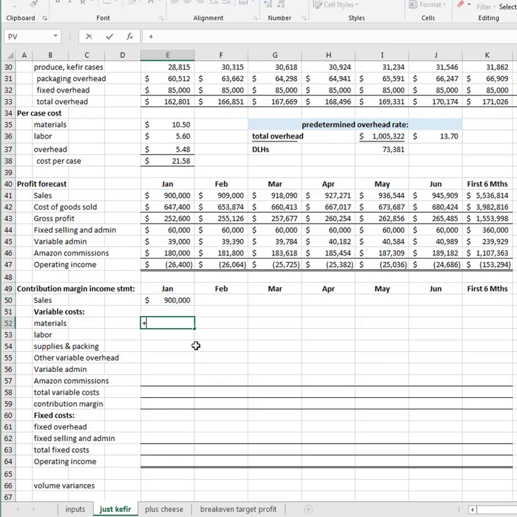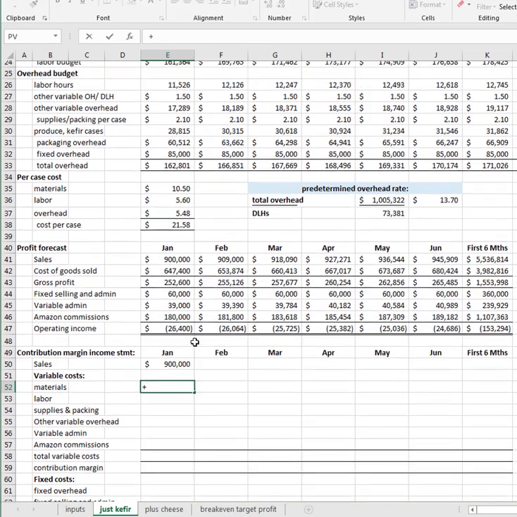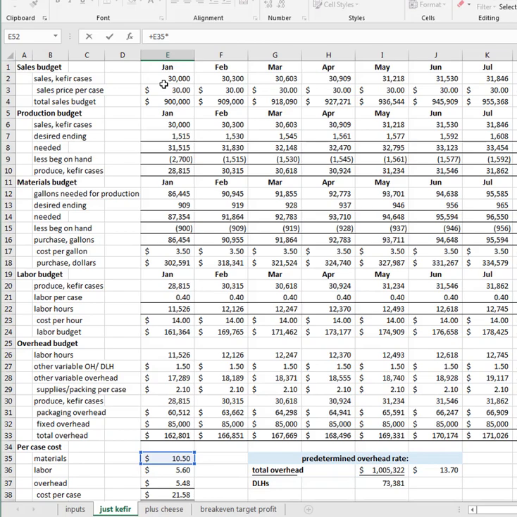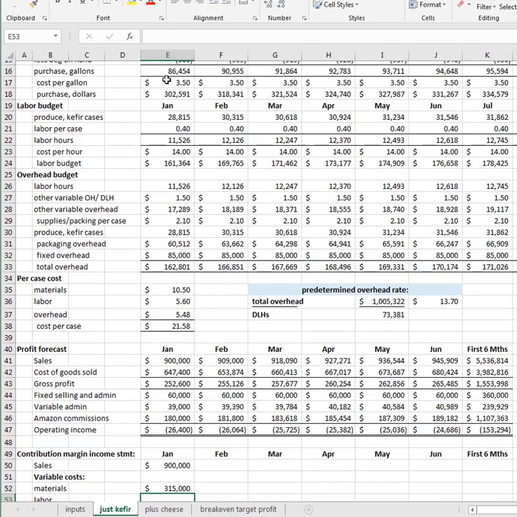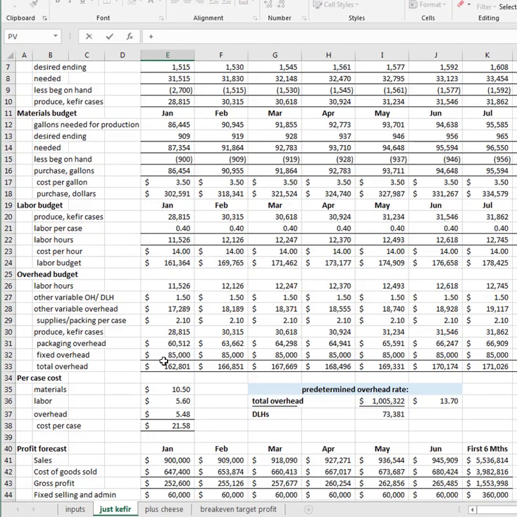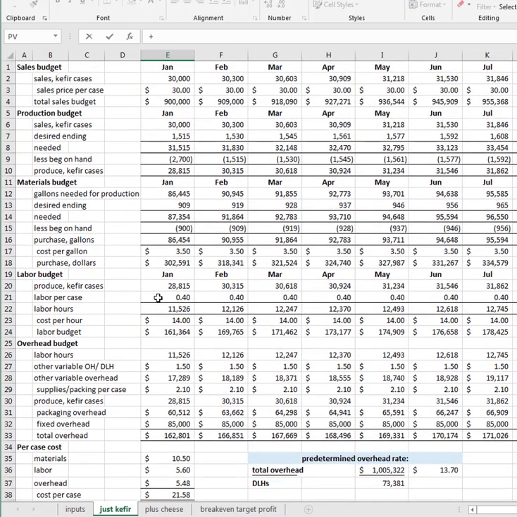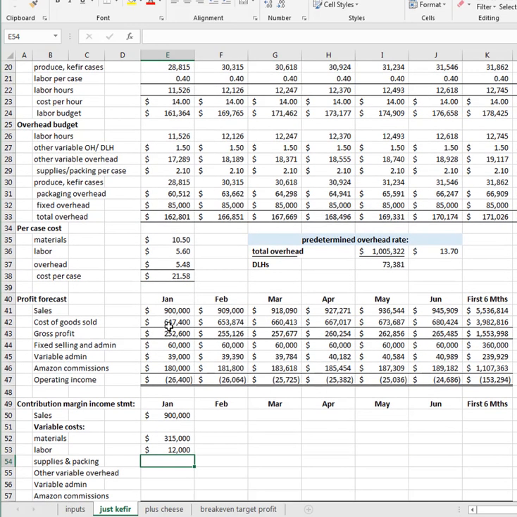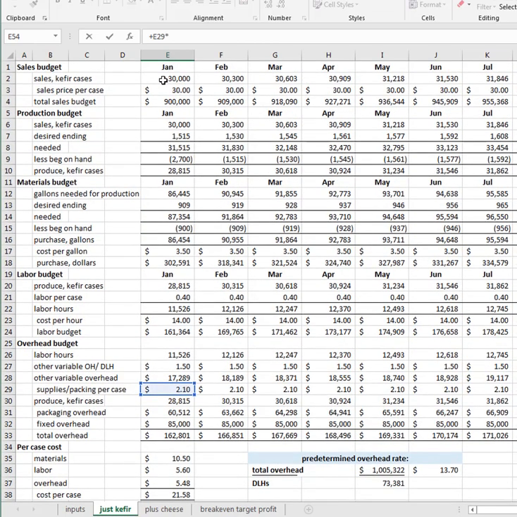All right, so the materials would be your materials per unit times the units sold. Your labor is your labor per unit times the units sold. Then your supplies and packing per case times cases sold.